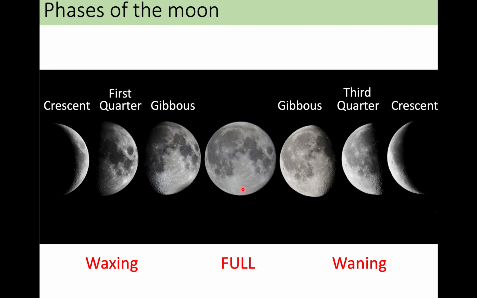As the moon continues around the circle, it's going to start decreasing in the illumination that we can see. It's going to move back towards the new moon. So we would have a waning gibbous, where we can see the majority of the moon. We would have our third quarter moon, where now we can see the other half. And then we have our waning crescent, where we just see a crescent of the moon. The next phase would be a new moon, completely dark. We wouldn't be able to see anything.